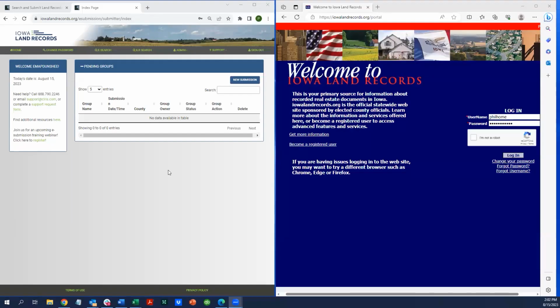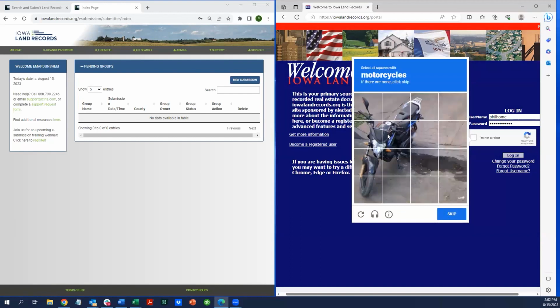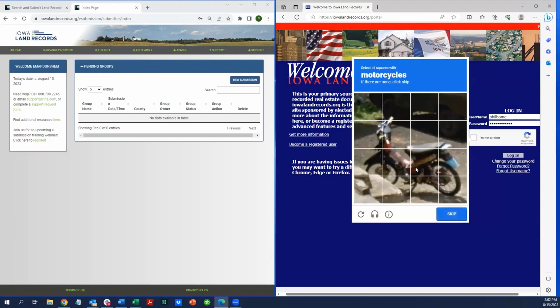So beginning, just to compare the old to the new, I'm going to log into the search application as it exists today. I want to get an easier one than that. So let me get through the authentication. Oh, for goodness sake.